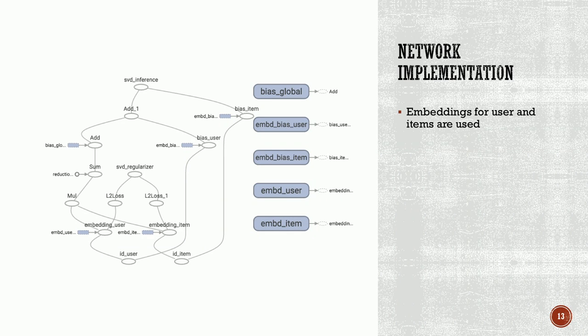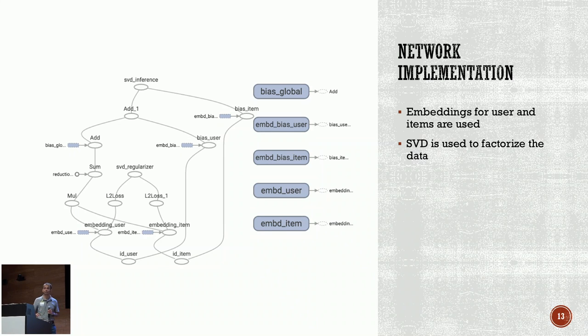Basically, we have a user ID and an item ID, both at the bottom. We get embeddings for these user IDs and item IDs, and finally we use these embeddings to calculate the SVD. The classical approach for recommendations is to create a matrix and then do a decomposition of the matrix. But that's the classical form. What happens if we have millions and millions of data? That's when we want to go for a distributed, TensorFlow-like system, and that's when TensorFlow proves to be immensely useful. First of all, we generate the embeddings for the users and for the items.